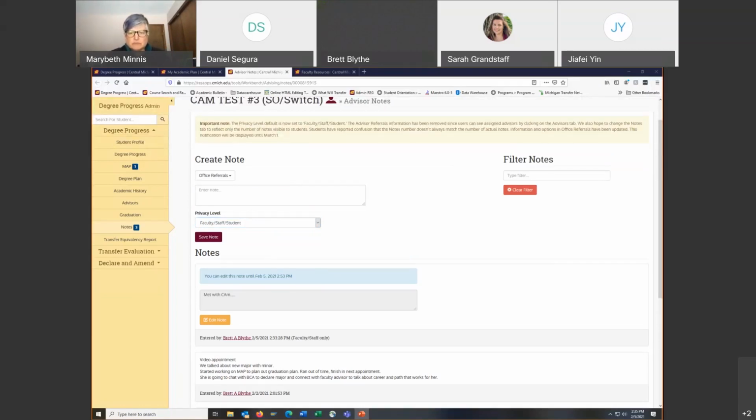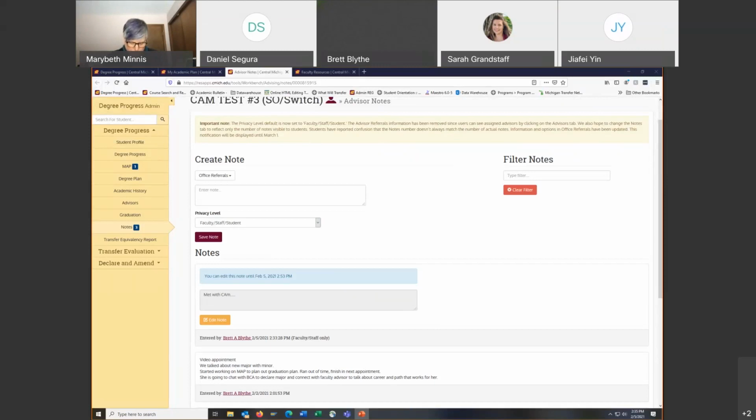Yeah, sure. Even if you make a note faculty, staff only, we can't guarantee that a student will never see that. So you still need to be mindful of what you're putting in there. There are plenty of advisors that will turn the screen and point to a note or reference a note. So the student very much could see the content in there. These aren't truly private to you. Thank you, Sarah. And keep in mind, to that point even further, it is student record. So if a student were to ever go to the registrar's office and want to see literally everything that's in the academic student record, this is part of their student record.